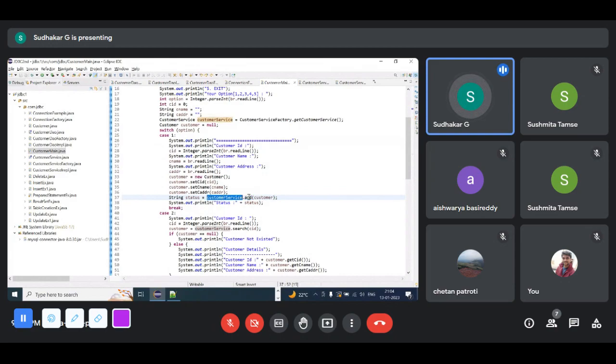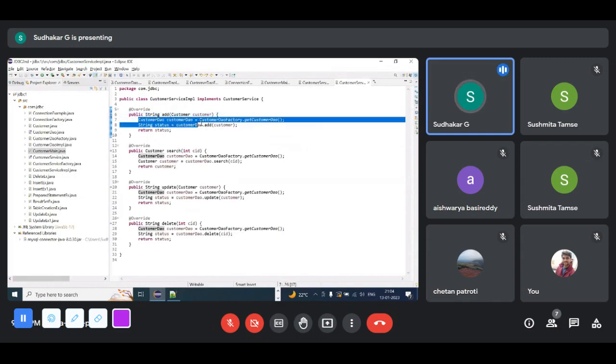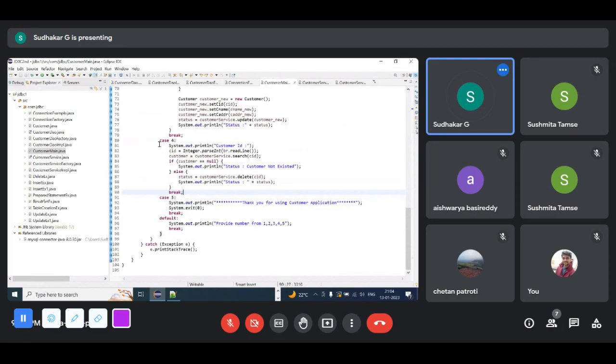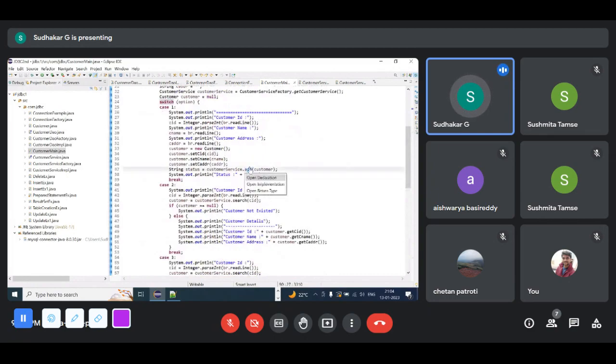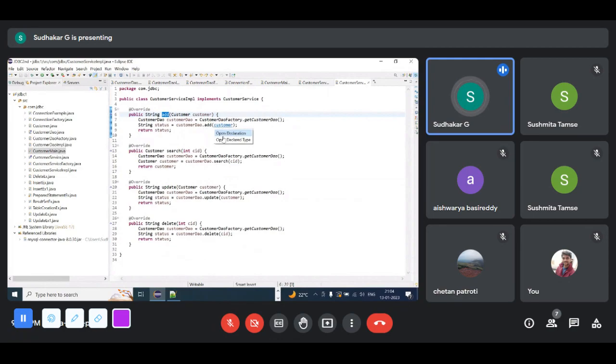This is the customer service method. In the service method, it will go to the corresponding implementation, and there the DAO methods will execute. It will go to this method first. Next, for case one, add, it will go to the corresponding DAO implementation.